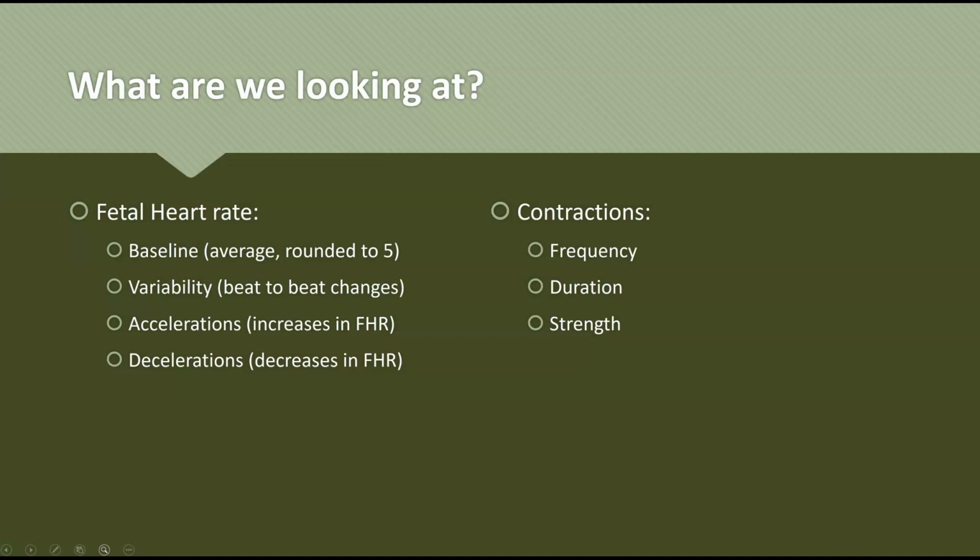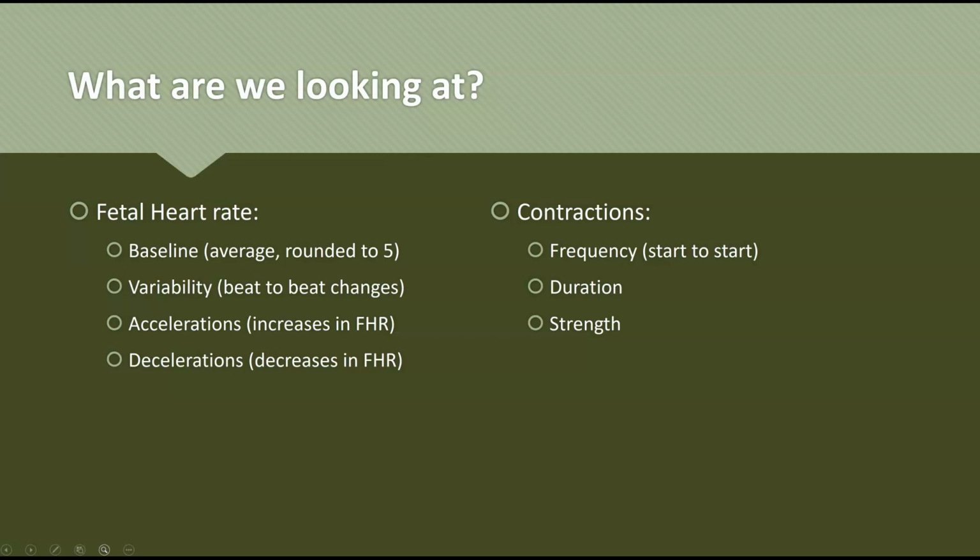When we are describing the contraction pattern, frequency is the start of one contraction to the start of the next contraction. Usually that's described in a matter of minutes. It doesn't have to be even. So we don't always have contractions every 3 minutes exactly. Sometimes it's every 1.5 to 3 minutes. Sometimes it's every 60 to 90 seconds. So it's very common for that to be a range.